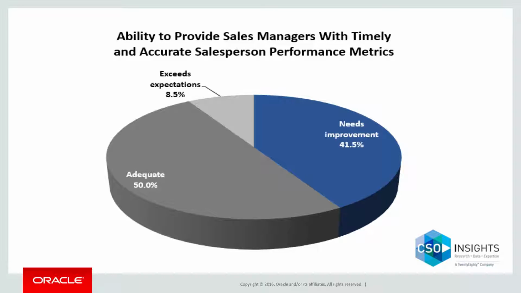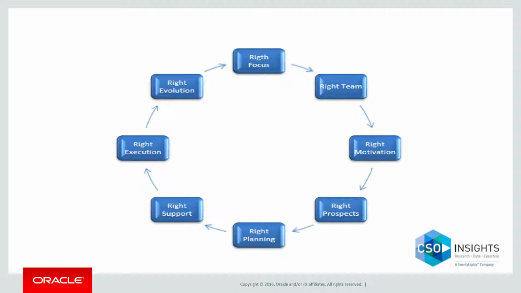So we have this model that we've shown, sort of this round robin, starting with the right focus, the right team on the field, the right functions and prospects and so on. And as you go around, it's iterative. When you get to the end, you get to start all over. But I started with the 3 M's of management maturity model, and Joe's going to talk about another 3 M's, which are managing, mentoring, and motivating.